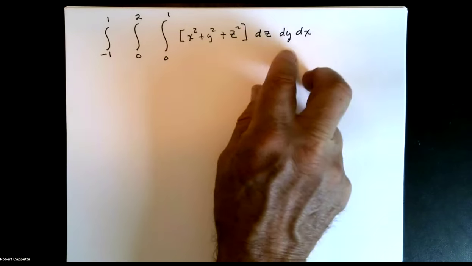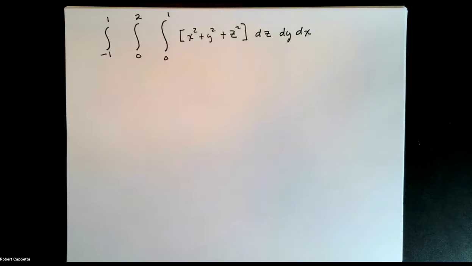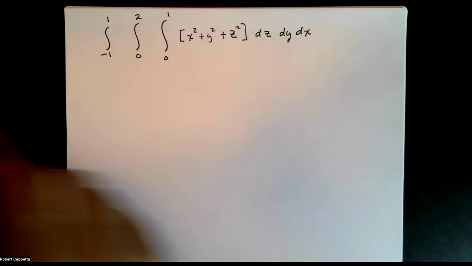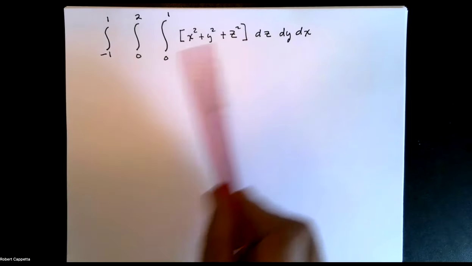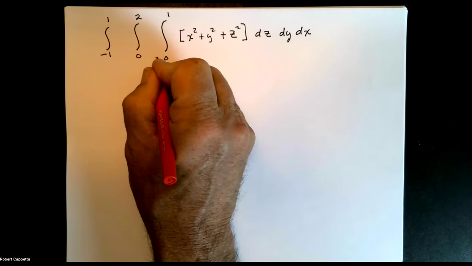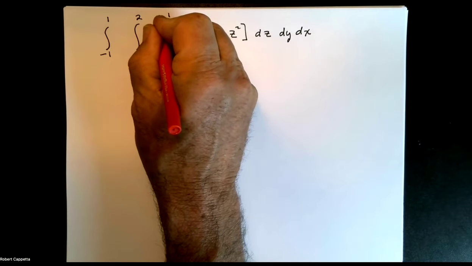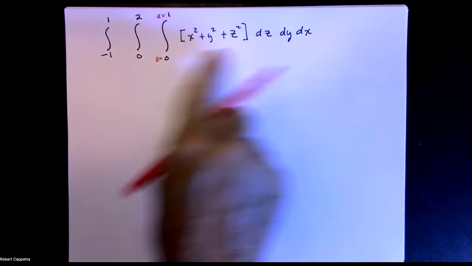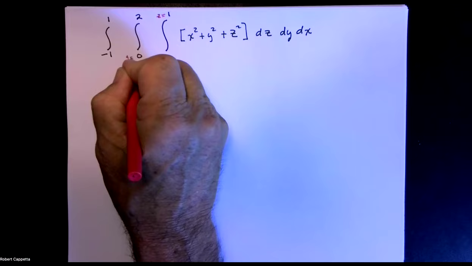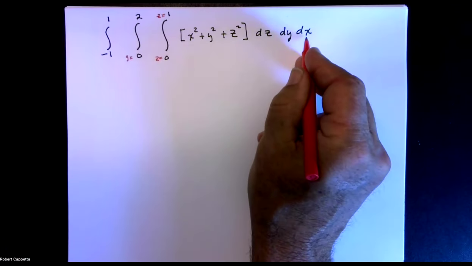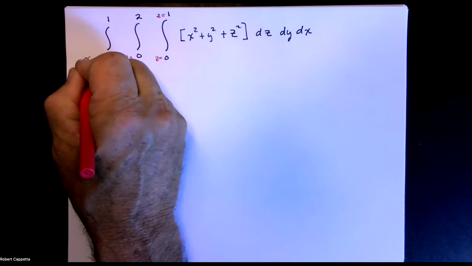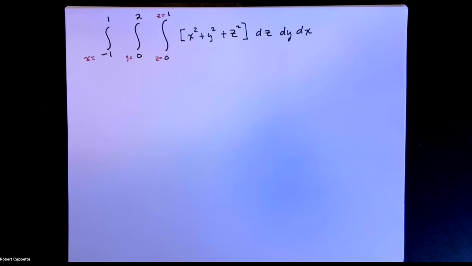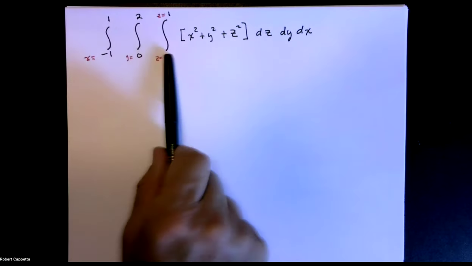We are integrating over a region, over a three-dimensional region. So let's describe that region. The order tells me this time z comes first. So z ranges from 0 to 1. So we have planes there. Y comes second. So that's the middle one. Y ranges from 0 to 2. And x is the last one. So x ranges from -1 to 1. So we're integrating over that block.